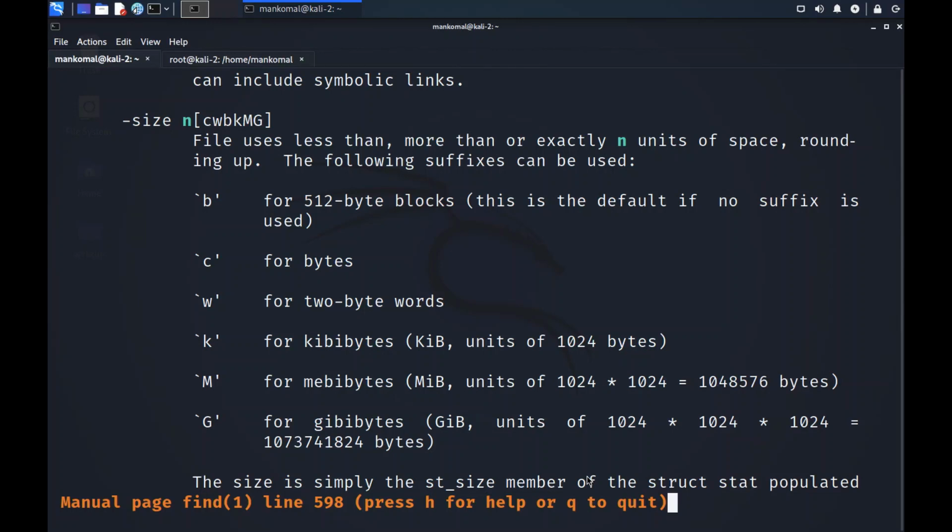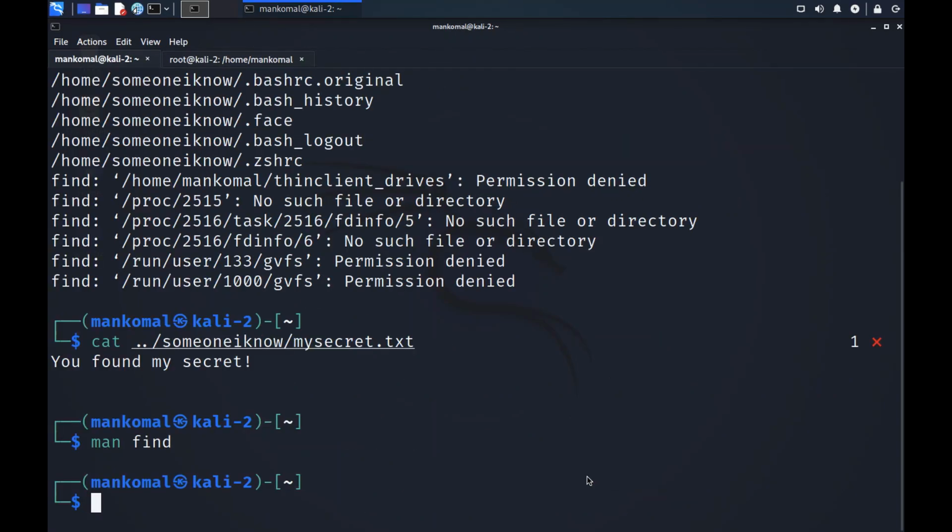This is something that you can understand only by practicing constantly on the Linux CLI. You can pick up some challenges online. I'll be coming up with the next video to tell you about some of those challenges where you can actually go and test yourself on the Linux command line. This is something that really helps you to get very familiarized with the Linux command line.